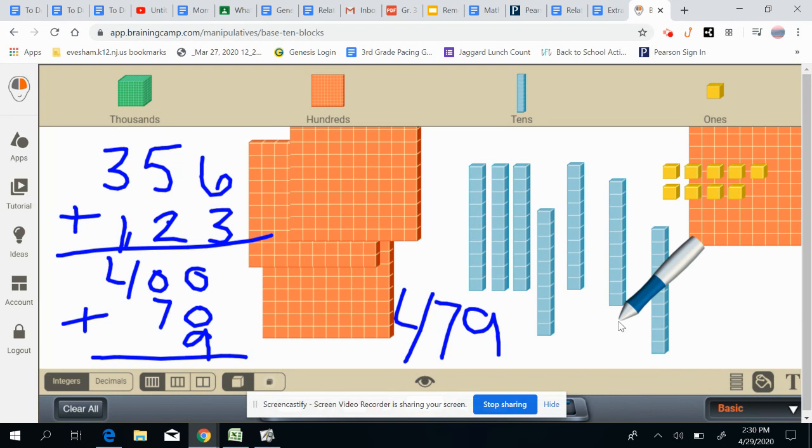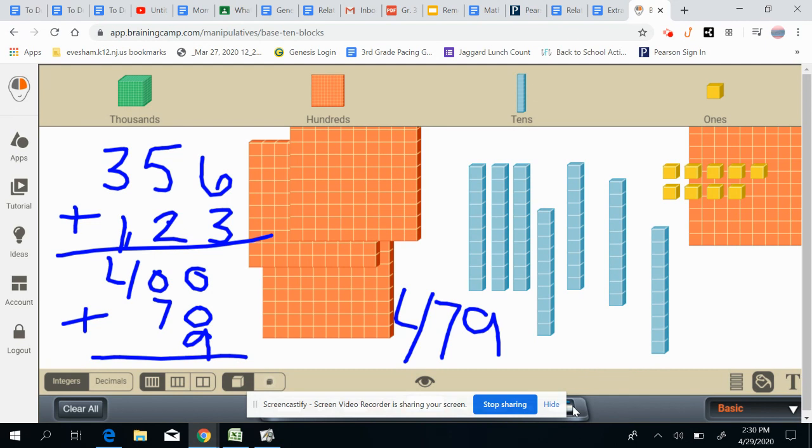So boys and girls, that is how you use partial sums to add with our base 10 blocks. That is a little insight into what our first lesson for Envisions will be like. What I really wanted to do was show you this so you can get a feel for these virtual manipulatives and base 10 blocks. It's really fun.